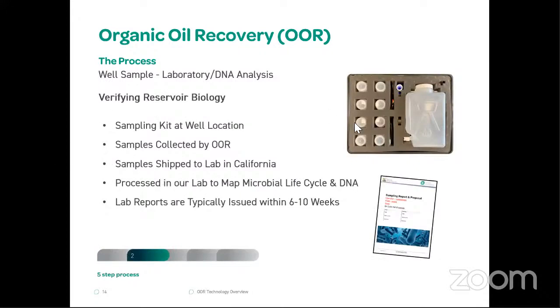So basically it's very simple. For taking the sample, we have this jug; we just collect the fluid from the wellhead and keep it for separation. When the water and the oil have separated, we collect the produced water in bottles and dispatch it to our lab in California. They do the lab analysis, where they analyze the RNA and DNA, and they can see all the microbes that this reservoir has, what kind of microbes, what bad bacteria and what good bacteria they have, what the families are, and with all this analysis they can prepare the base recipe.